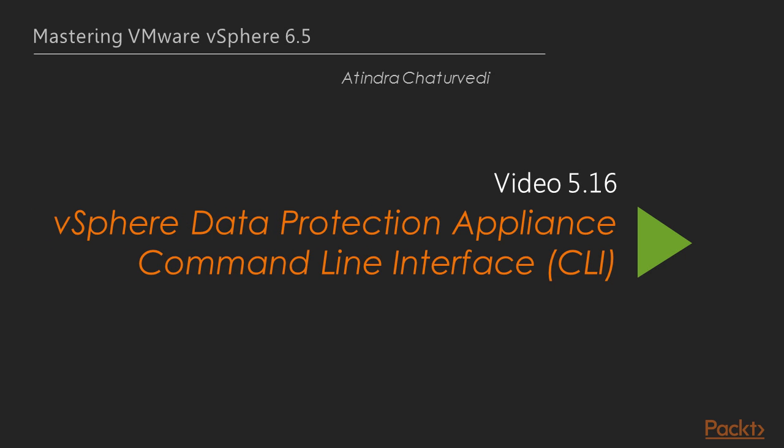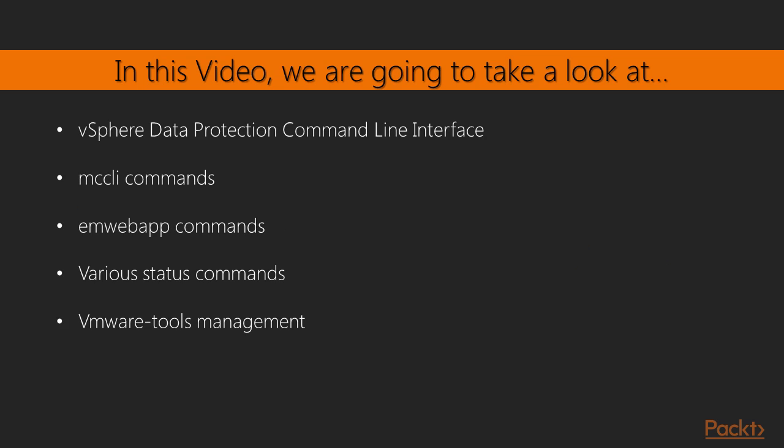In the previous video, we looked at backing up and restoring platform services controllers. In this video, we will look at the vSphere Data Protection appliance and the command line interface, which really comes in handy when we don't have a graphical user interface to look at. The commands that we will cover are the mccli commands. We will look at the mccli server subcommand primarily.